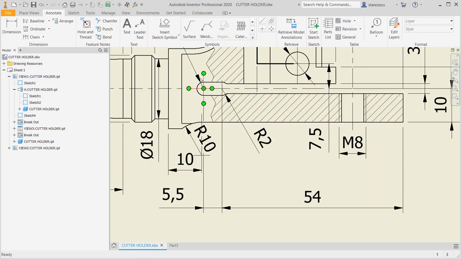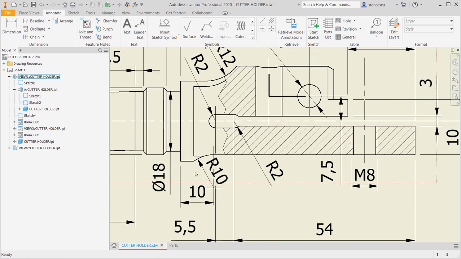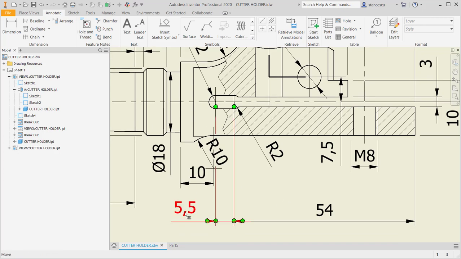Next is this cut with a slot radius 2 and a continuation of the thickness 3 of a cut, dimensions 5.5, 54.